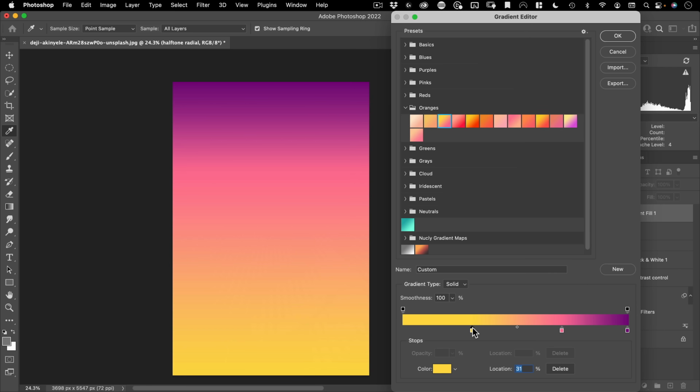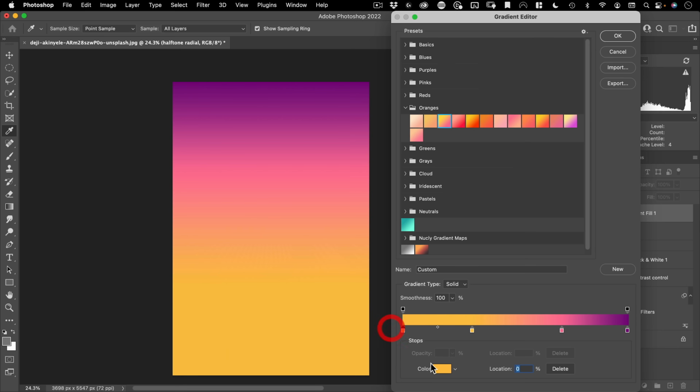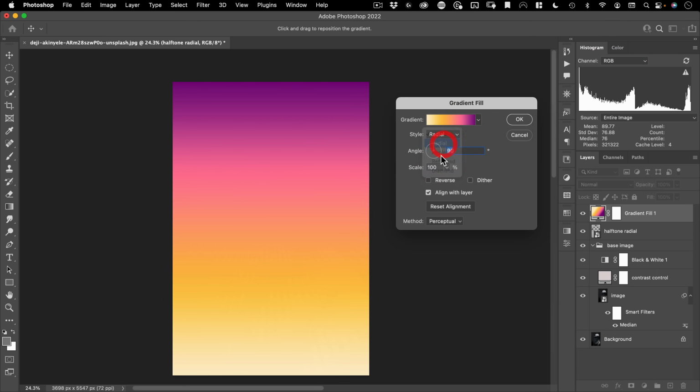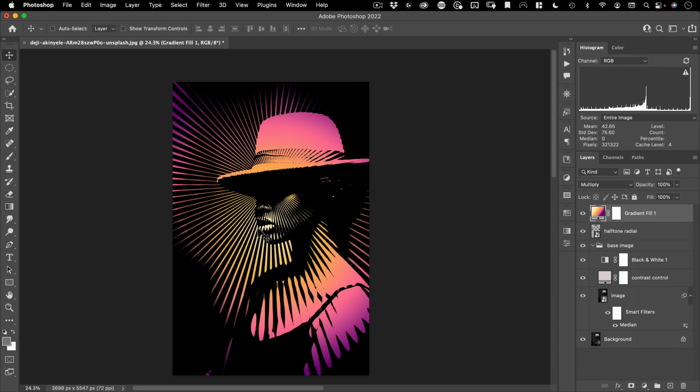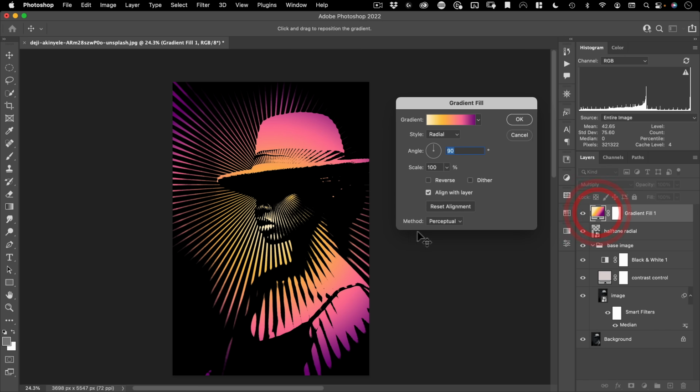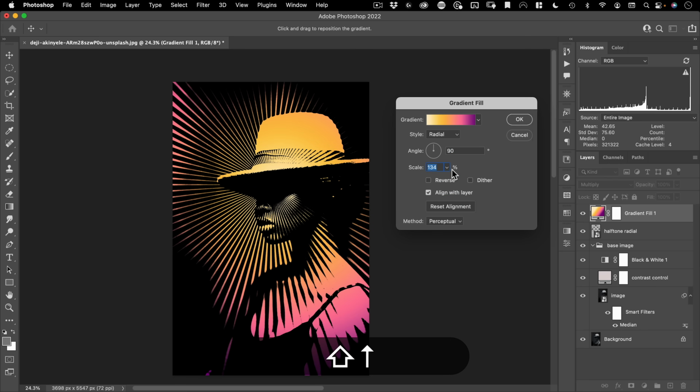And then I also want this to be slightly more orange. And then I want a starting color that's a little lighter. So something like this. I want to put this on radial, and then I want to put this on multiply. Now I want the radial to line up with the radial here. So I can double click on this, and before making any settings in here, if I click on the image itself, I can actually drag around where the center point of this radial is. So I want that right about there. And then I think I want to scale this up just a little bit to about there.